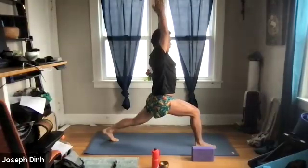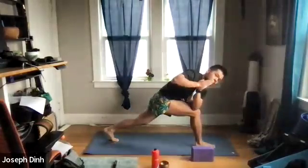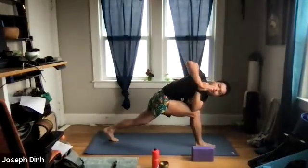And from here, let's bring the hands down to heart center and transition into prayer twist. Okay, pressing the left elbow into the right knee. Whew.